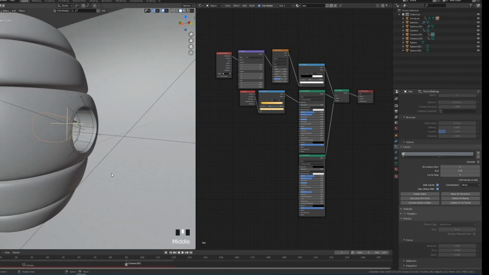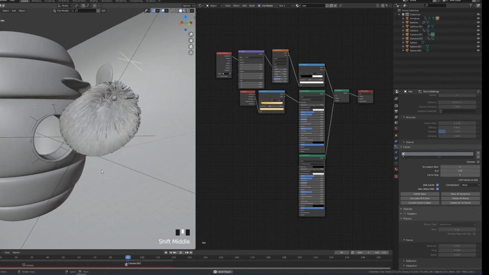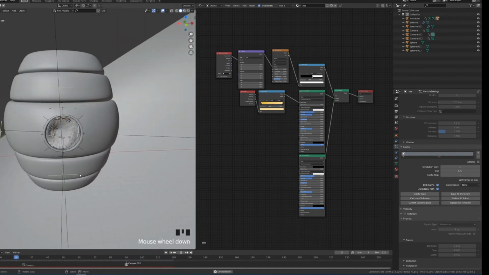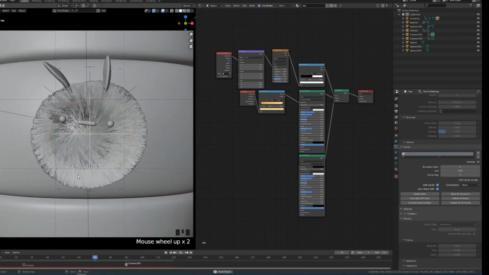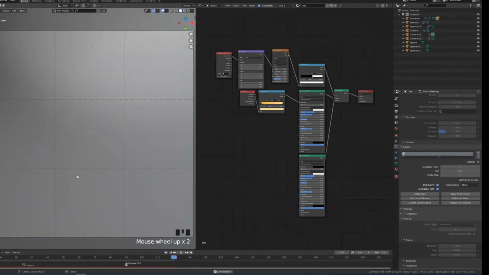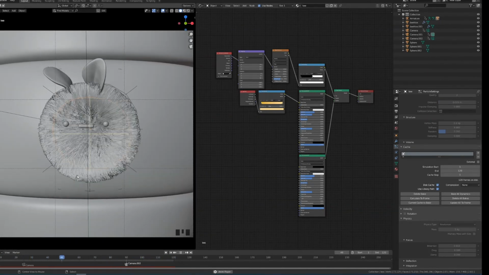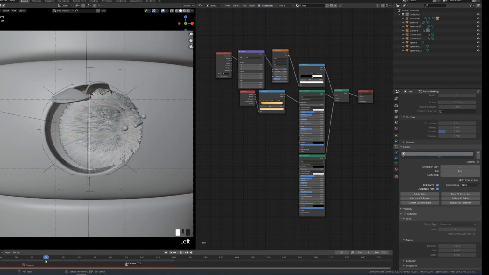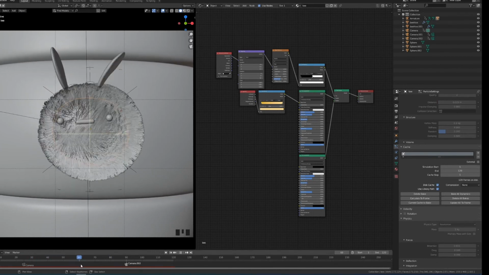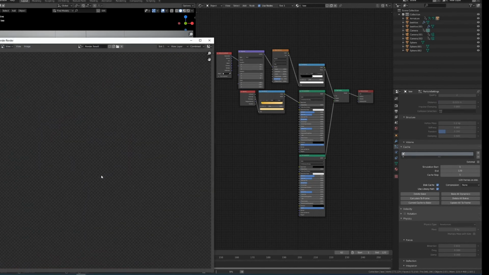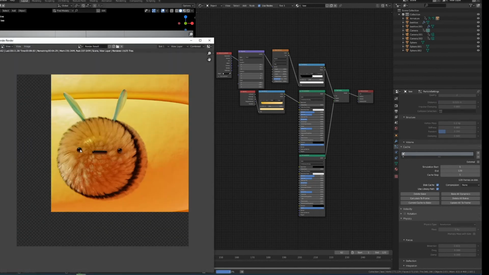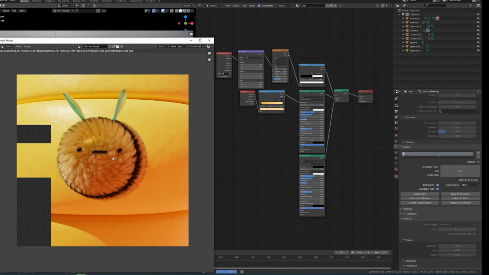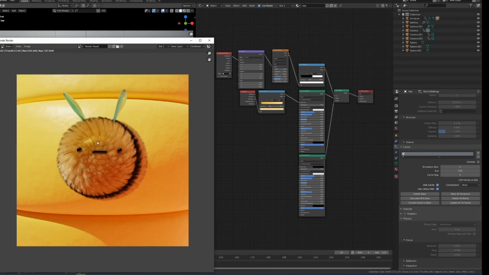Let's check our animation. So I'm going to press play. We can see there's a lot of hair. It's not clipping through the object. Everything is working fine. Let's check it in our camera view. It goes up, goes towards the camera. Perfect. Now let's render out one of these frames over here. F12, beautiful. So we have a nice large number of particles and hair.